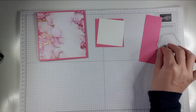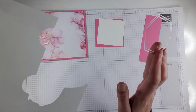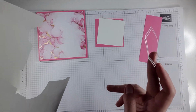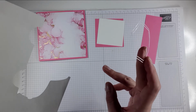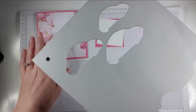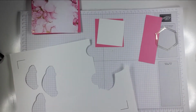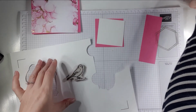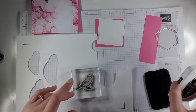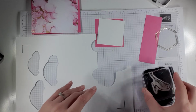Just to note as well, these gold pieces of ephemera are white on the back. I'm going to use them on the gold side today because I think that's really pretty, but they are white, so you could colour them any colour or use them white by using the back as well. So I've just got this really scrappy piece of basic white cardstock, and I'm just going to use this bird from the stamp set. And I'm just going to stamp him in Memento black ink.